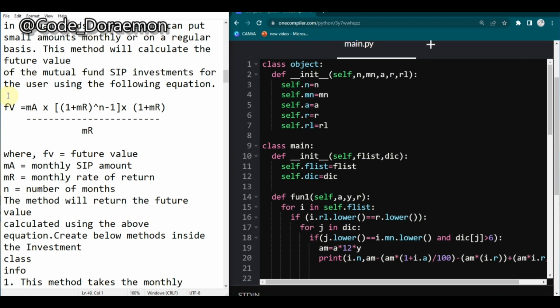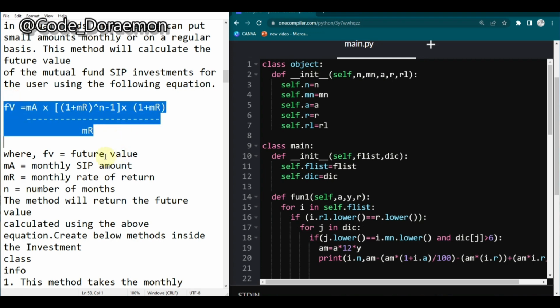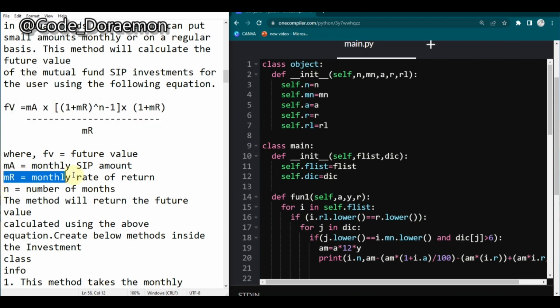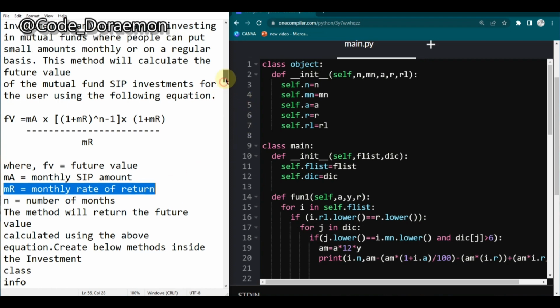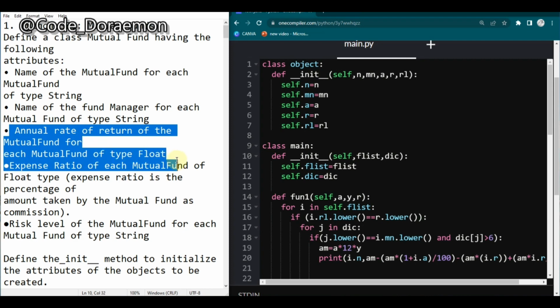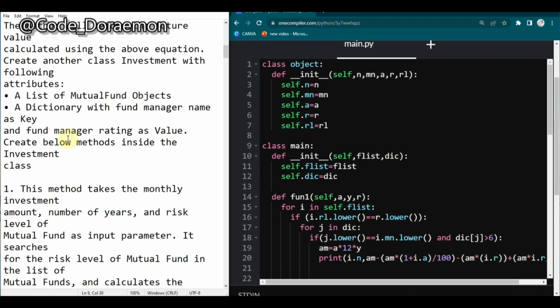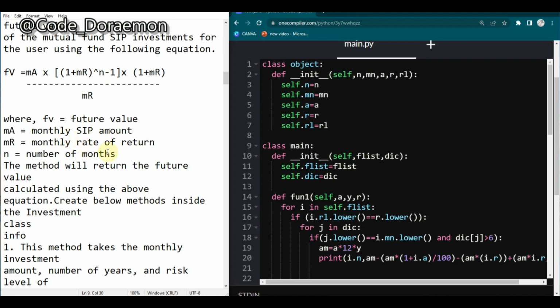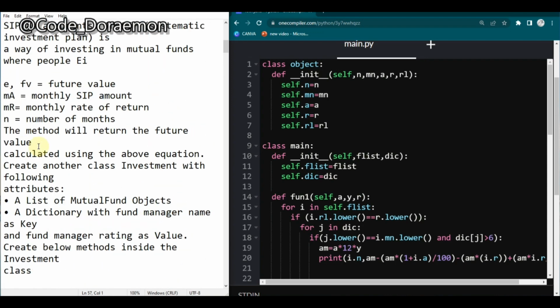There are two major problems in this question which I noticed. They have given the formula and mentioned abbreviations like monthly rate of return, but in the first part itself what they have given is the annual rate of return. So you have to find the monthly rate of return, substitute it in the formula, and then solve. One more thing is they have given the number of months as n, and it should be given as a power to the rate of interest.